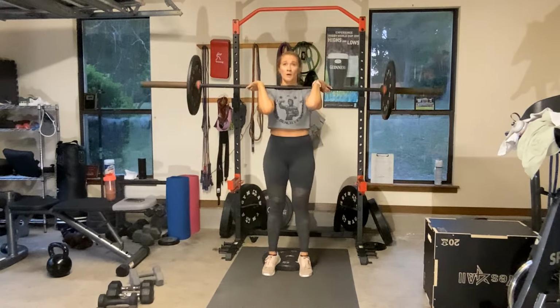Raises. We're gonna go palm in. We got 10. Controlled it. Control it. Slide that in the knee, engage your core. Let's go. One. Two. Good. Three. Right there. Four. Give yourself a kickstand if you need.